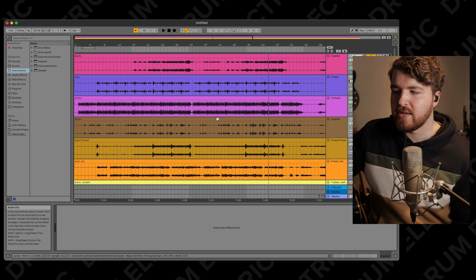So step one, because I'm going to be playing along to this, is actually putting it to a click track. Now I'm going to whiz through this section because the whole point of this video is just purely to get the samples and recreate the drum track, not a click track. But you don't have to do this stage if you don't need to.